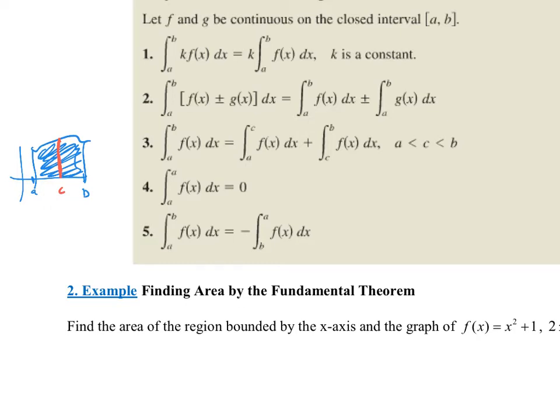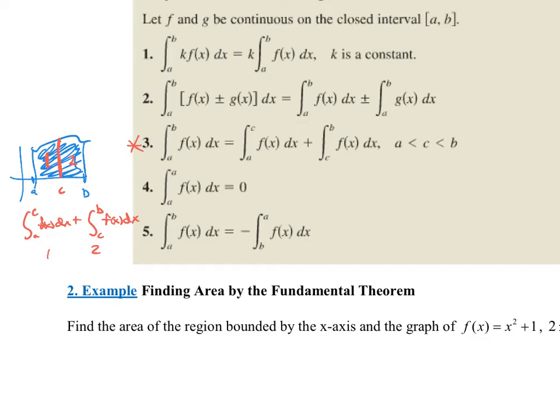And then what I could do is find the area from A to C of that function, and then find the area from C to B, which would be that second area of that function. So I can split it and break it up into two separate parts and integrate that as two separate pieces. In fact, I could break it into as many pieces as I want, but that's what number 3 is saying: go ahead and break it up at any point in between there, and you're still going to get the same answer as long as you integrate that first area, the second area, and then add those two together. Okay, what's number 4 saying?